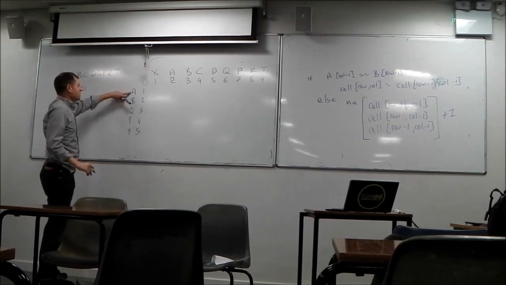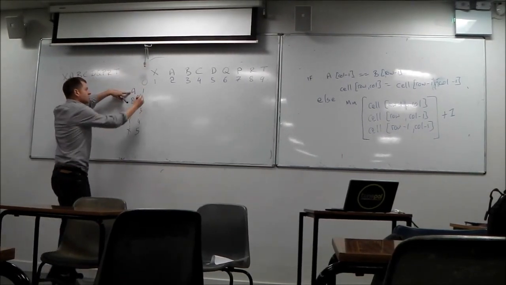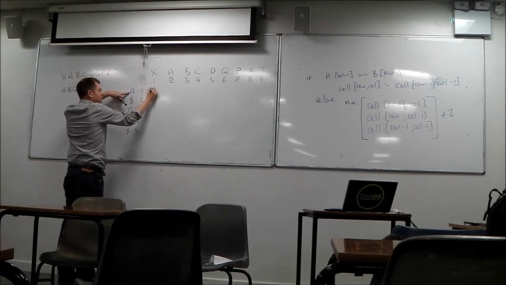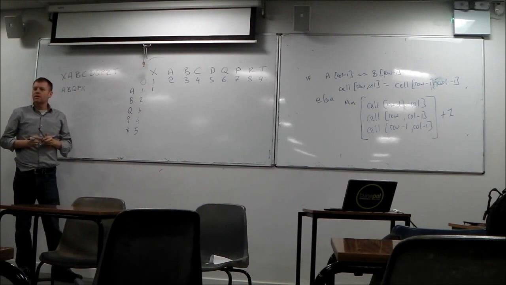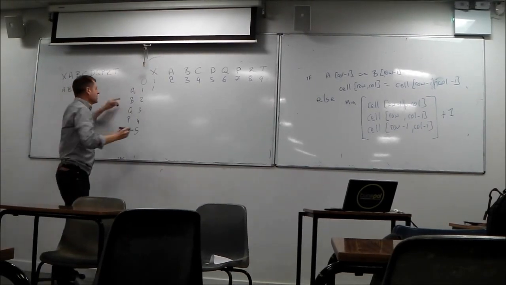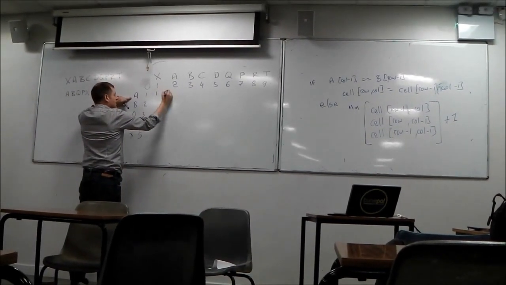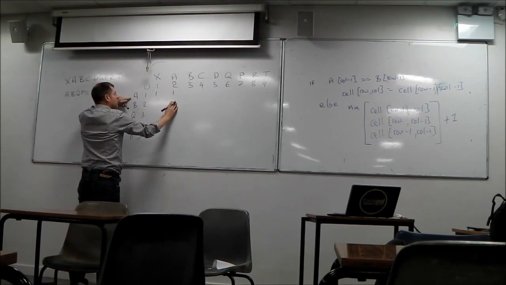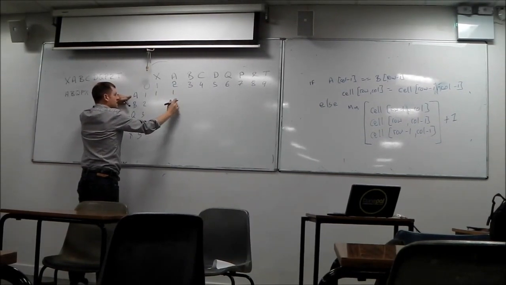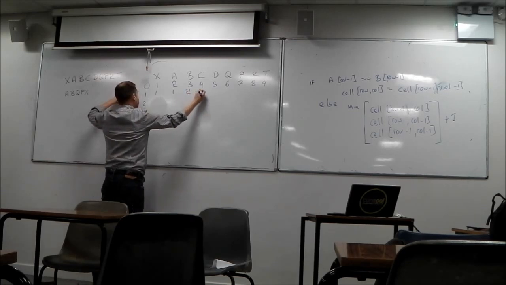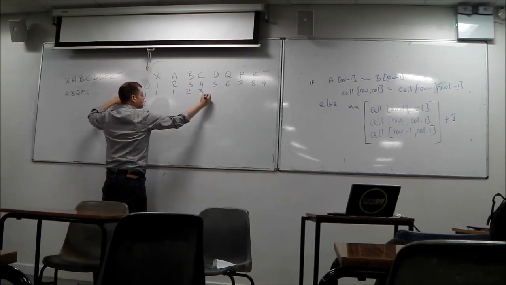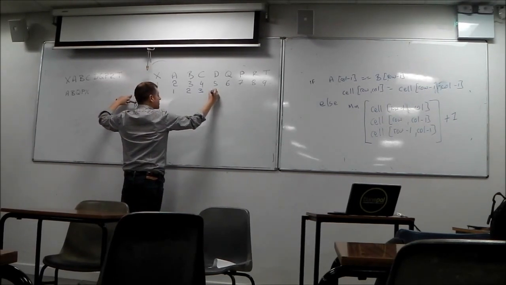So then we compare A with X. They're not the same. So we take the minimum of the 3 of these and we add 1, so 1 goes in there. Is that what everybody's doing? I'll just do the first row. So then A and A are the same, so we take the diagonal and bring it down. And then A and B are different, so we take the minimum and we add 1. Then these are different, so we take the minimum and add 1. These are different, so we take the minimum and add 1.